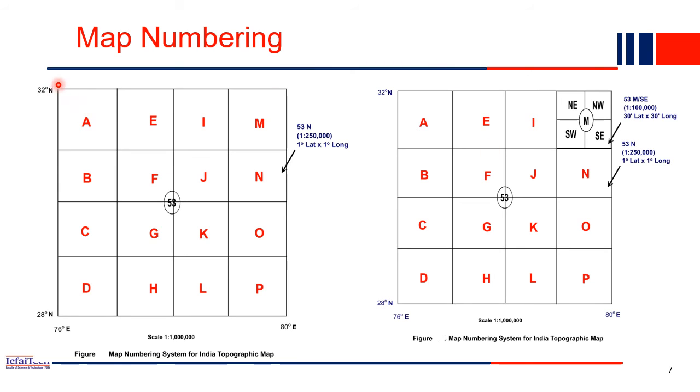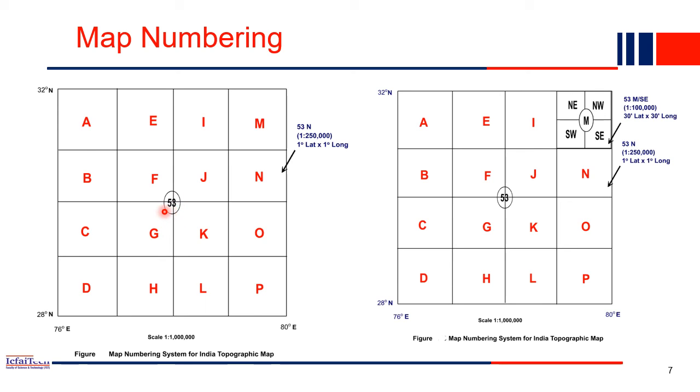In the last slide you have seen that one box is basically 4 degree by 4 degree area. This is one box I have considered, and this is 28 to 32, so this is 4 degree, and on this side also 76 to 80. Only one box I have considered, and its number is 53. Each box will have some number: 53, 54, 55, 56, like that. This block I have considered is the 53 number block. Again there are multiple subdivisions for this 53 also.